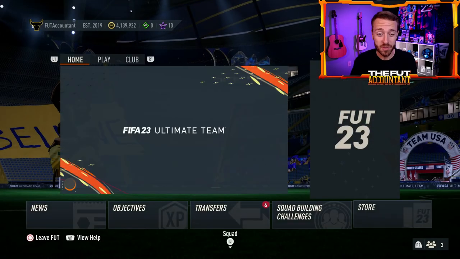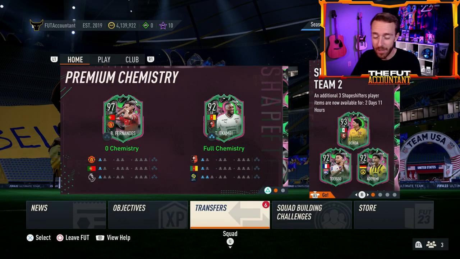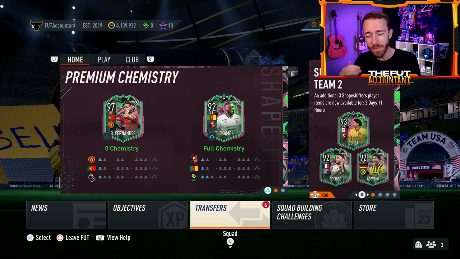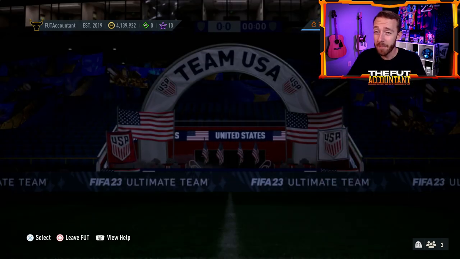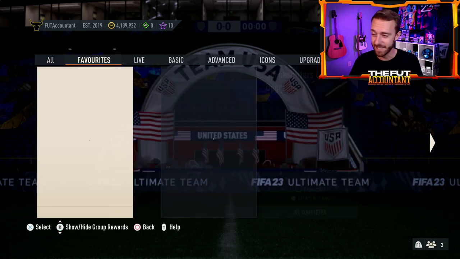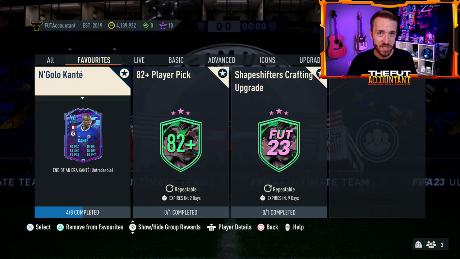Last week, EA dropped a surprise Shapeshifter SBC, and we're hoping that it returns again today in FIFA 23. You may remember this SBC because of the compensation that came as a part of it, but more so, what it acted as was almost like a guaranteed SBC, similar to what we saw during Team of the Season.